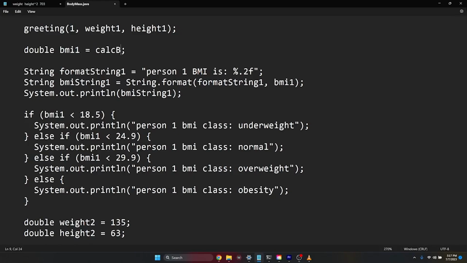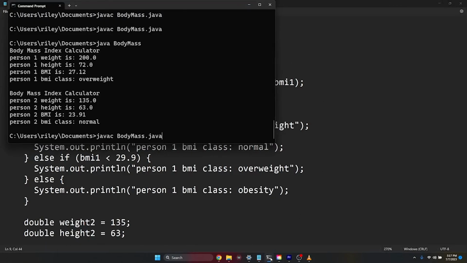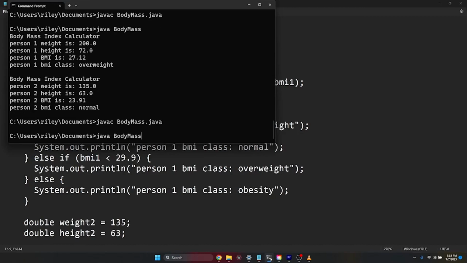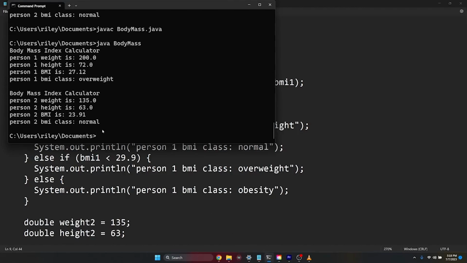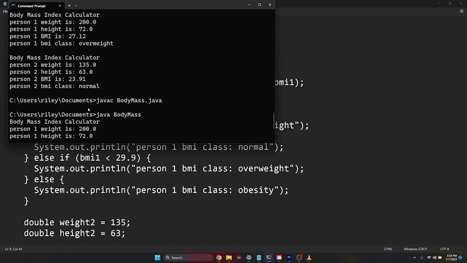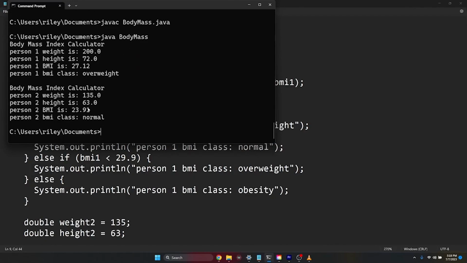Calc BMI weight 1, height 1. Save, try recompiling, and we'll try running it. Okay, it looks like we're getting the same values, 27.12, 23.91. Yeah, that's what we wanted.